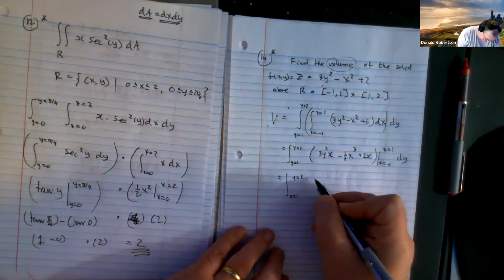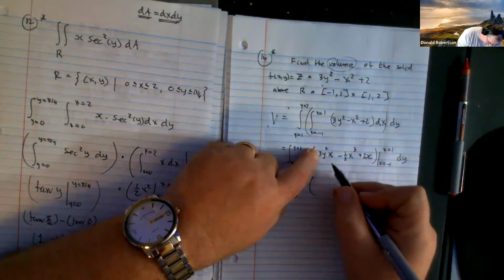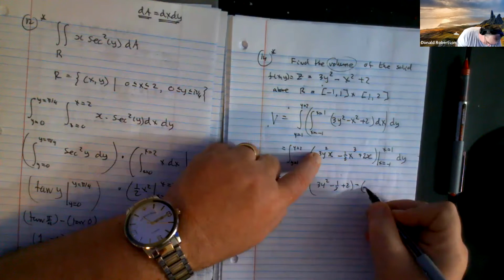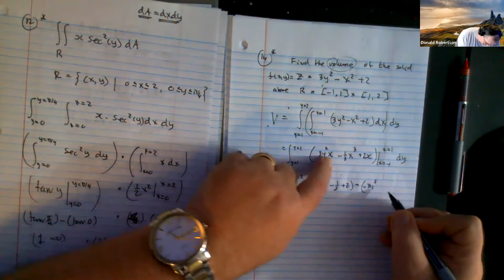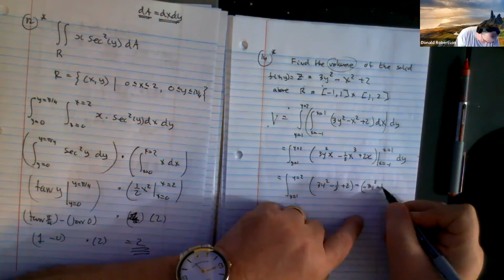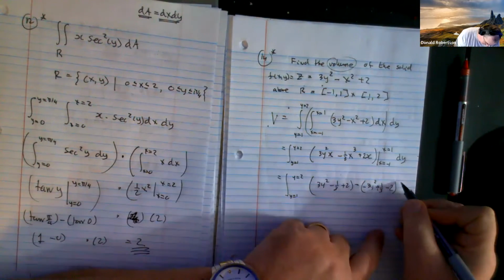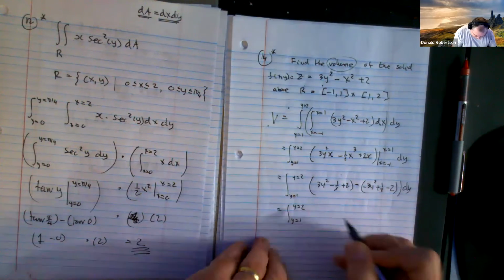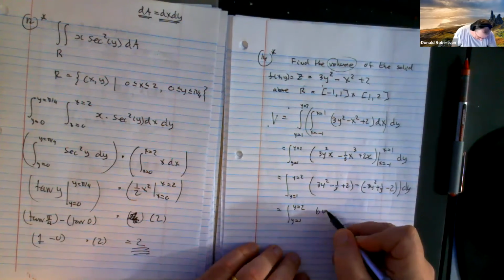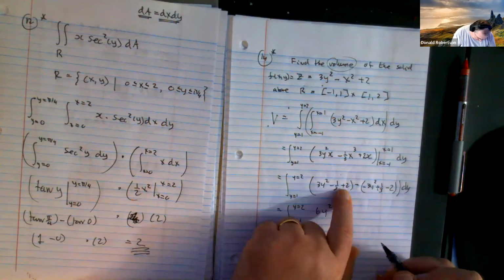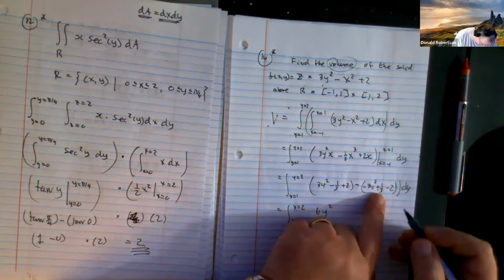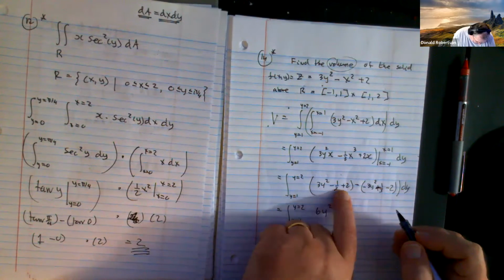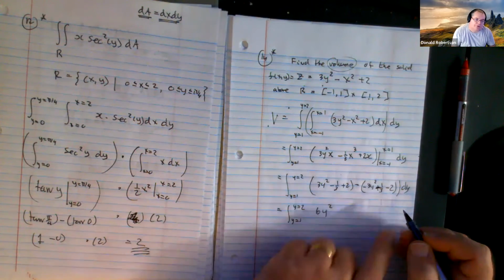So it's going to go like this. If you plug in 1, you're going to get 3y squared, take away a third, add 2. Subtract. If you plug in -1, you're going to get -3y squared. Negative times another negative, so you're going to get plus a third. And you're going to get -2. Let's see what that becomes. 3y squared, take away negative is adding 3, so you get 6y squared. Negative a third, add 2, take away, what if I put that there? That's a negative, I don't know what's going on here. So that guy, take away that way is -2/3, add 4. 4 take away 2/3 is 10/3.